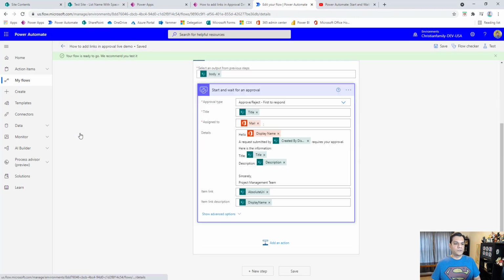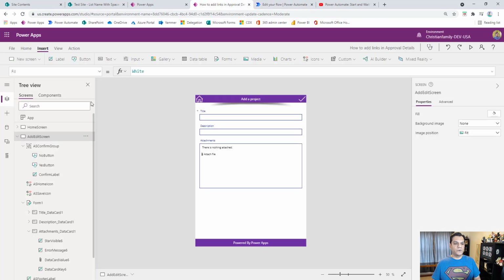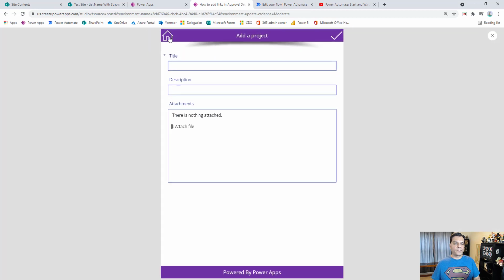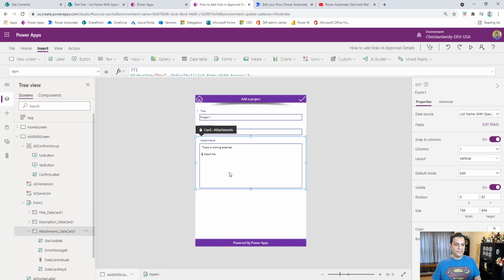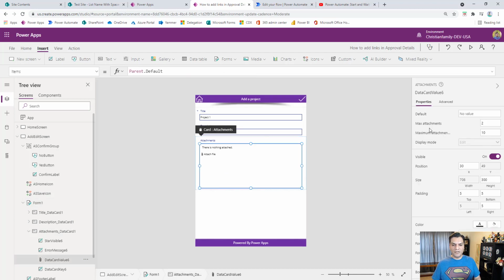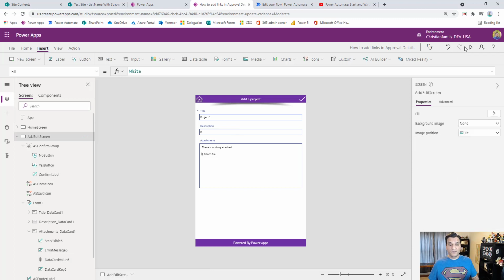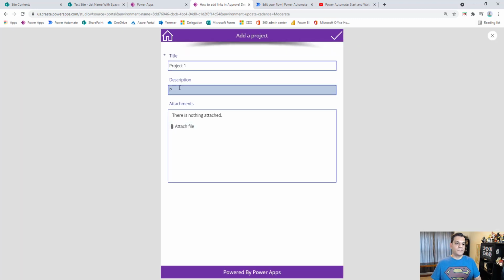So it's doing this over here. I think we've got that going. Let's go ahead and now fill out this form. Okay, so I go through the approval process, and I'm going to just call this project 1. Well, you know what? I need to make sure one more thing. This is basically just a form. In the form for the attachments, I'm going to click over there. And the max attachment for now, I'm going to put that as 1, just for the sake of this initial first example that we're going through.